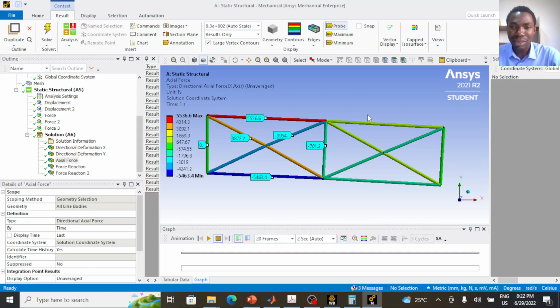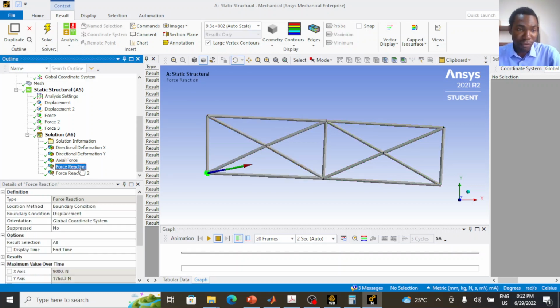This is the value for this, this is the value for this, and so on for the other members. You can compare this with the results in my previous video where I used Matlab to solve this problem. You see the results are exactly identical. I'm not going to actually validate the results. You do it yourself. Check my previous video and compare these results to the Matlab results.